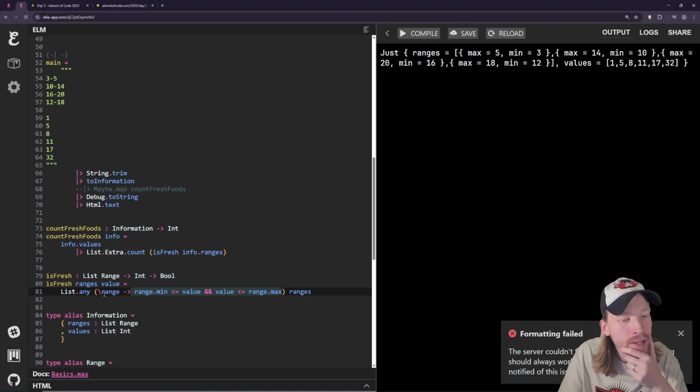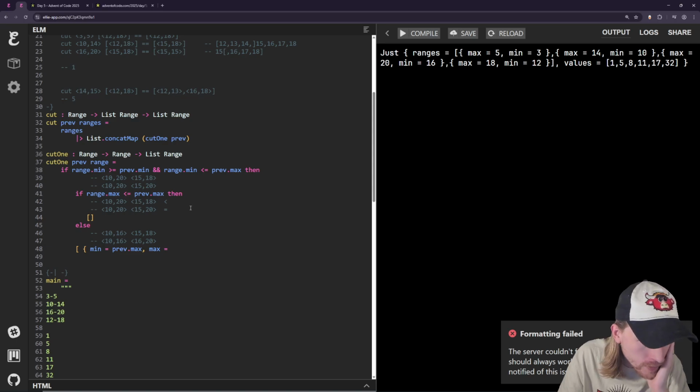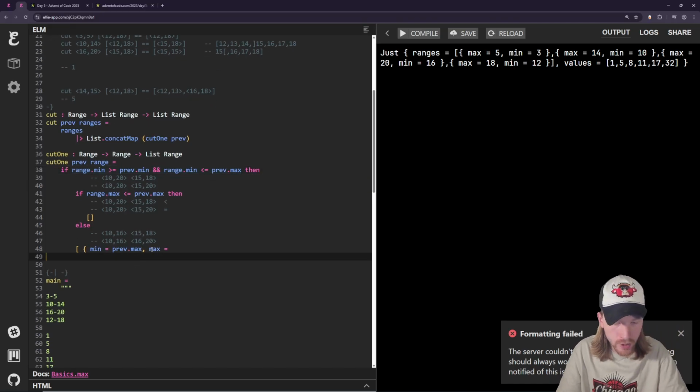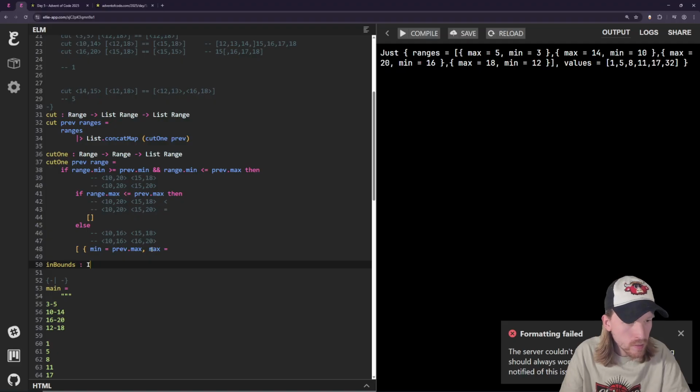Like in bounds, I could probably just say in bounds, but whatever. Let's make that function. Sorry, in bounds. It'll take a value and a range and return a boolean.